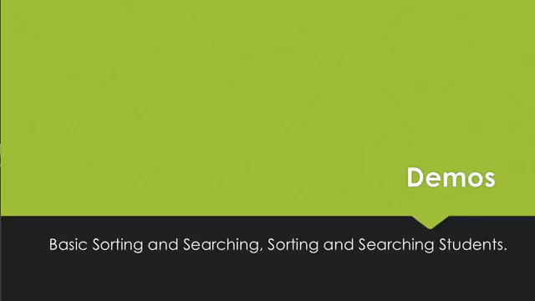The first example, we'll use some basic sorting and searching algorithms, some that I've rolled myself, others that we grabbed out of java.util.Collections. In the second example, we'll look at how you can apply this to collections of objects. When you have an object like a student, what does it mean to sort a student? Are you sorting them by their name or by their GPA? What we'll do is write a custom comparator that will deal with how we want to sort the student, and then apply that to the java.util Collections sort method to get it to sort in the right order.